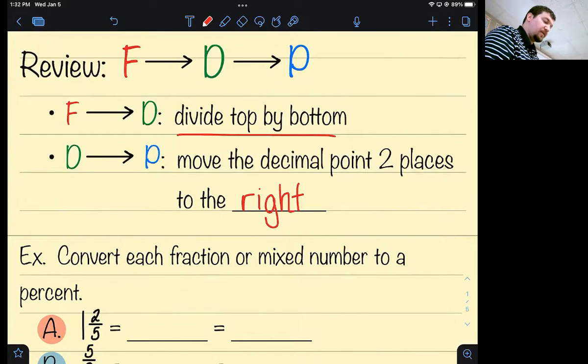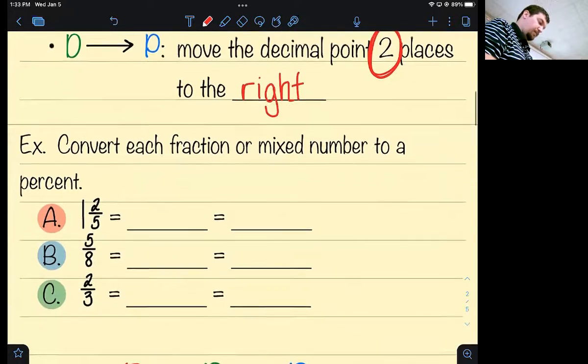The reason you move it twice is because every time you move a decimal point, you're timesing by 10. So what happens if you do 10 times 10? That's 100, and what are percents out of? Right, that's why we have to move it twice. So it doesn't say move it to the end, or just move it once. It's always twice, which means sometimes we have to add extra zeros. Let's practice that right here.